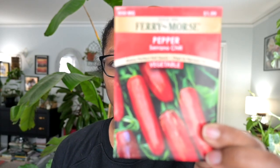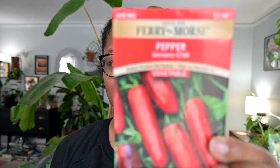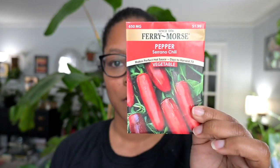We love jalapenos. And then I have some habaneros, which we grew last year, and they actually did really well outside. I started peppers last year, I think in February, March-ish, and habaneros were one of them, and they actually did really well for us this summer. I'm doing a serrano chili. Okay, so a serrano chili.